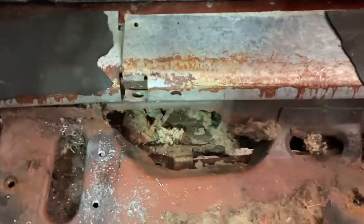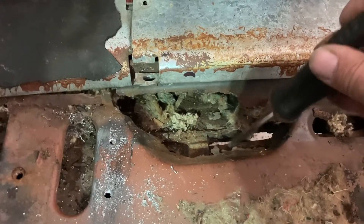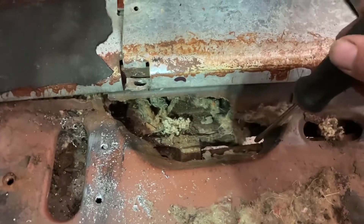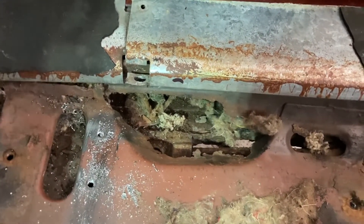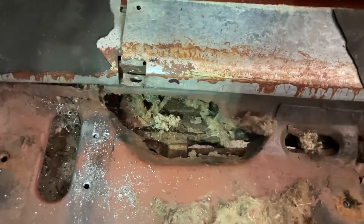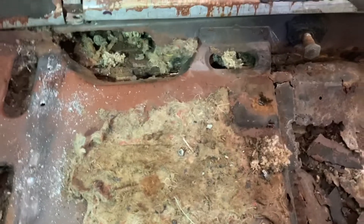I'm going to make this a lot easier — I'm going to cut that seat base right in half and get to that rocker panel. I'll just take the cutoff wheel and zip this thing right out. A word of caution when doing this: this is actually the fuel line, and it has gasoline in it potentially. Cutting around gasoline could be a potential fire, so just be aware of that. There's a gas line that runs down the entire rocker panel all through here, then jumps over to the subframe and rides along the subframe. Just keep that in mind when you're cutting — you don't want to hit that.